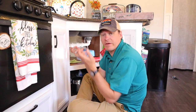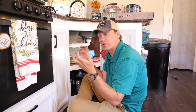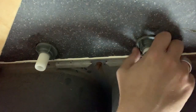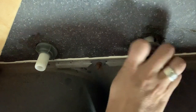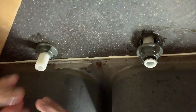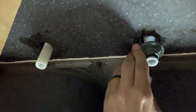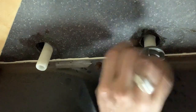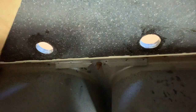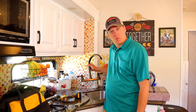Now that we got those out of the way, we have to unscrew the little plastic nuts that hold the old faucet on, and it's just one on each side. Two nuts off, it's that easy. The old one just lifts out, and there we go, one out and one to go in.